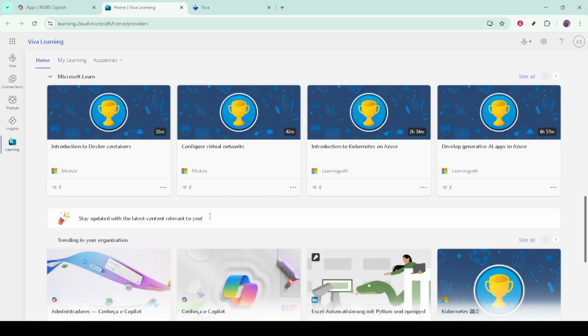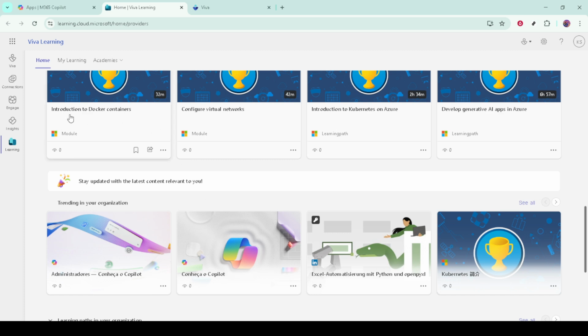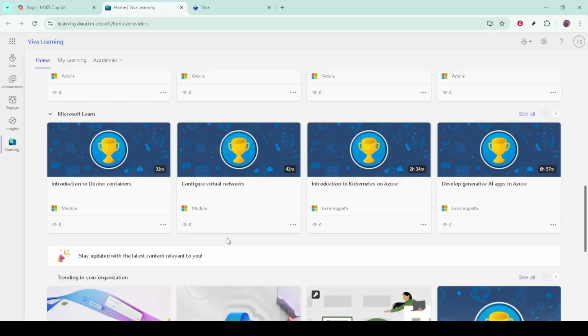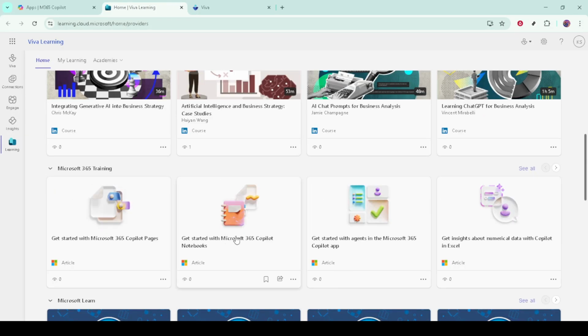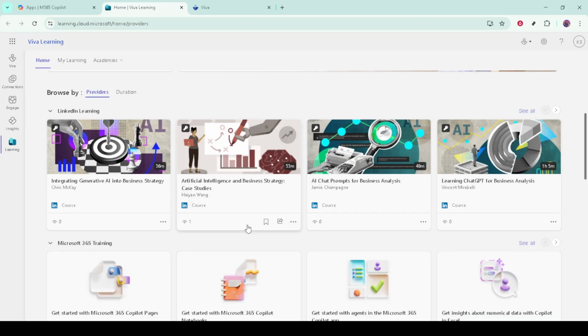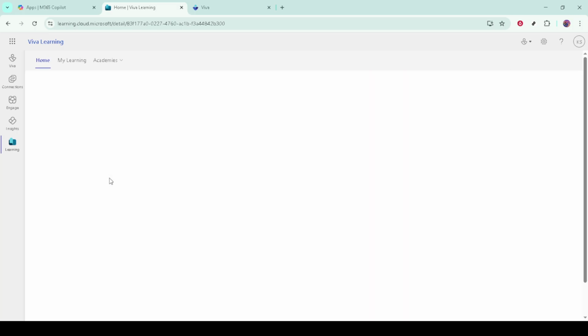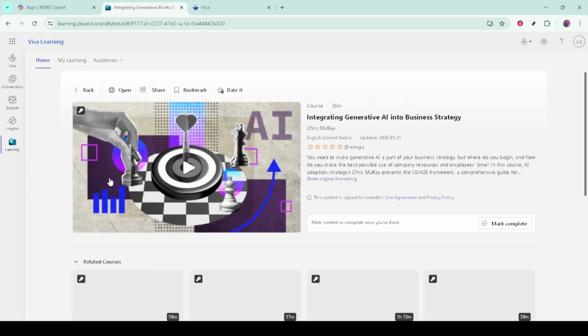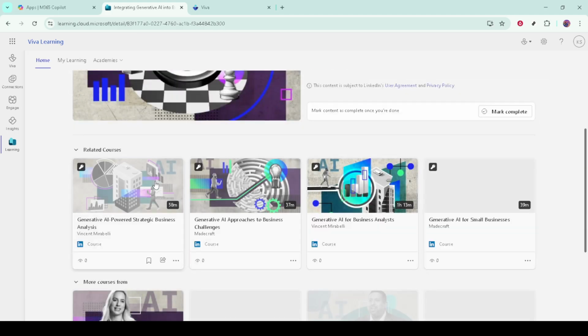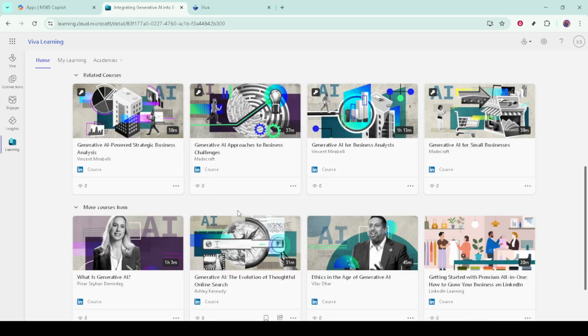If you're just getting started, consider enabling one or two key providers first so you can validate the experience before expanding. To bring in your internal training, add internal SharePoint content as an administrator. Point Viva Learning to the SharePoint sites or document libraries where your training lives. Think policies, onboarding guides, or role-based how-tos. Organize files clearly and use consistent titles so they're easy to find. Make sure the right people have access in SharePoint. Viva Learning respects those permissions, which helps you share confidently without oversharing.